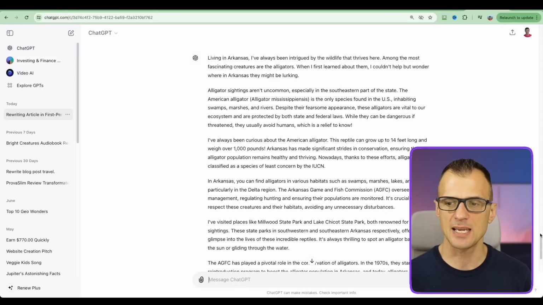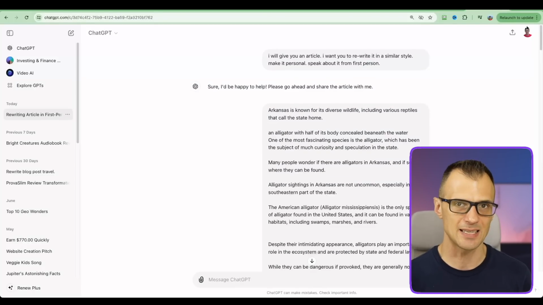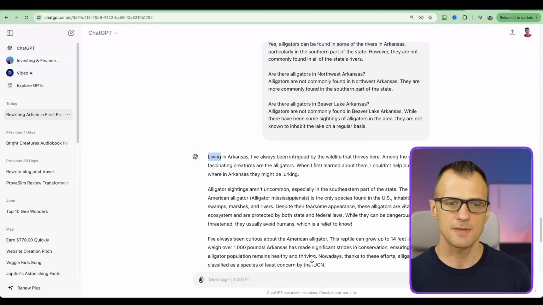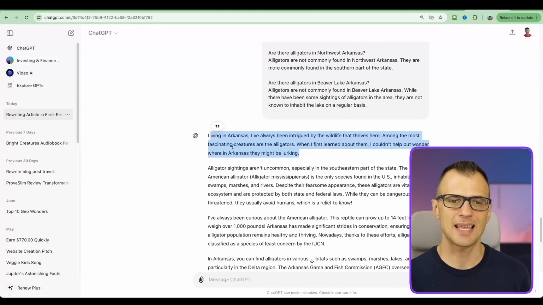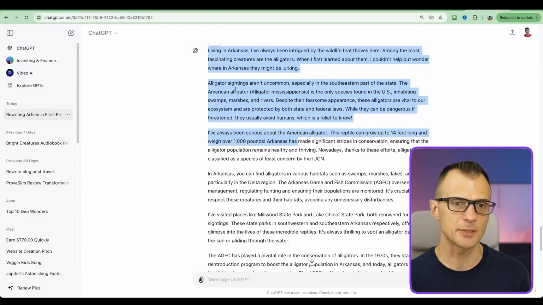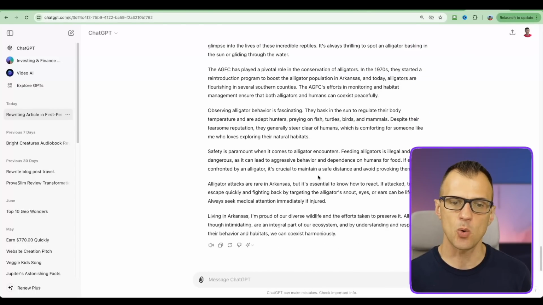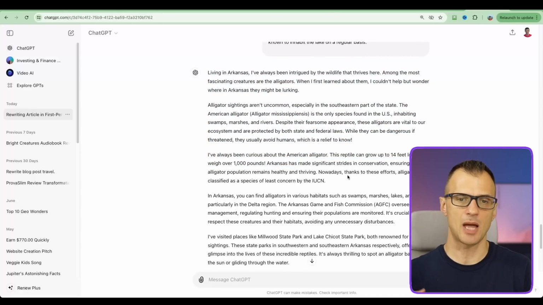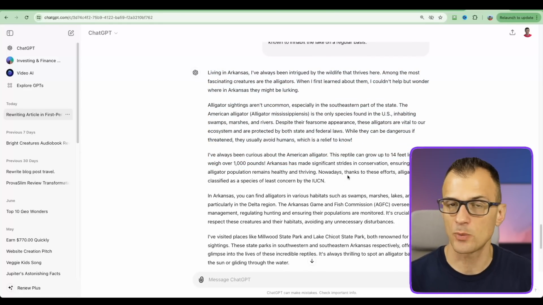Now, ChatGPT is actually going to be rewriting this anyway. And after this, I recommend that you take this content and edit it manually yourself, maybe in a Google Doc, to make sure that you are completely comfortable with what it says. Check all the facts, because you're going to be putting this on your own blog, but this is just a way to speed up content creation that I wanted to share with you.